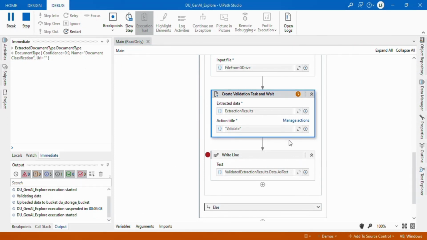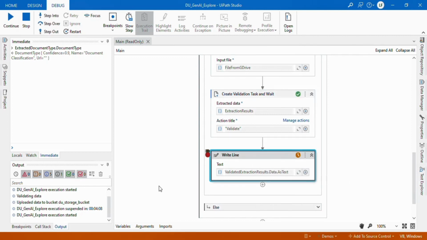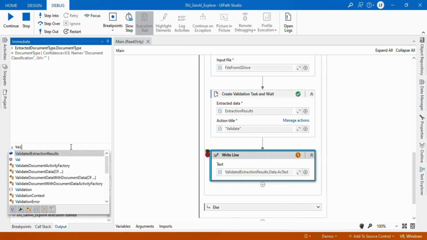So it will be getting the data from action center. And we have it over here. So let's see how this information looks like in the validated extraction results.